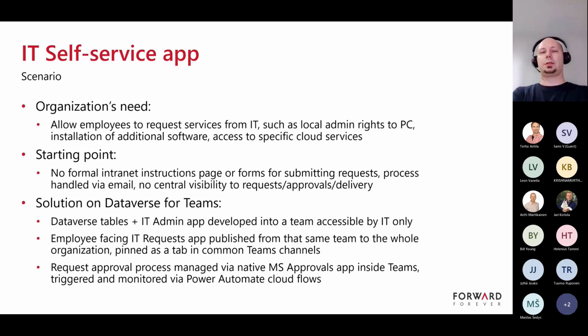And also the third thing is the topic that maybe Thomas might be presenting in his session later on. So the approval process for then kind of ensuring that the person is entitled to get the service. So this could then be targeted to their managers or people within the same unit who are responsible for a set of services. And for that, we use the native approvals application inside Teams to then send these requests out via Power Automate Cloud Flows.